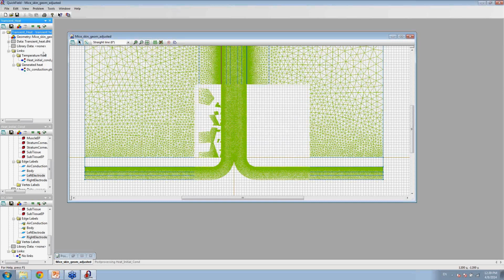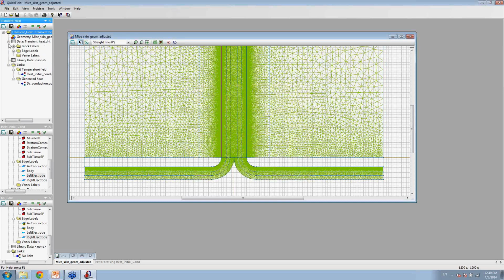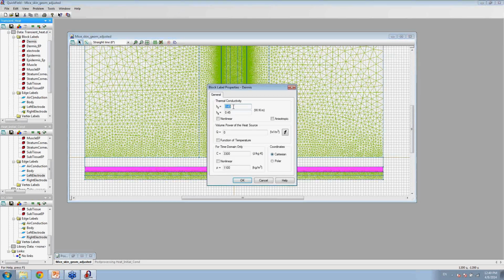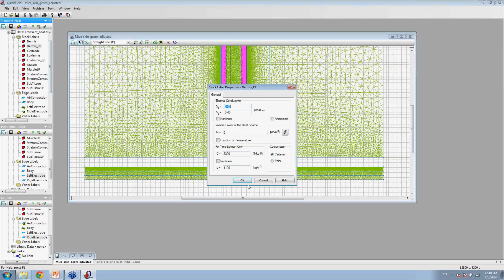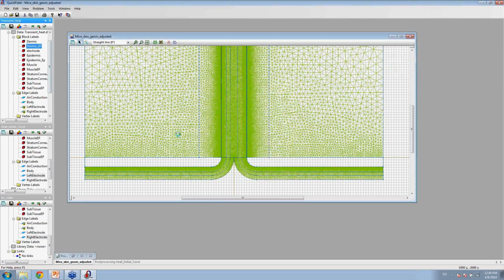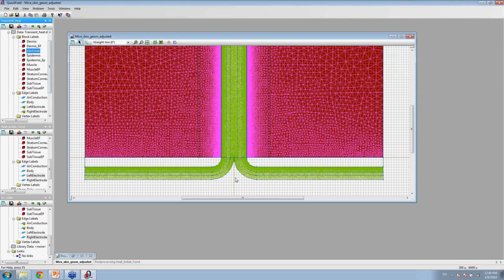And so once we get this, again we go and define our properties, electrical and our thermal conductivities. All these are imported from the initial heat condition. Dermis, epidermis, electrode, muscle, and so forth.